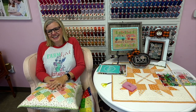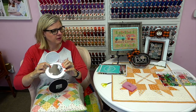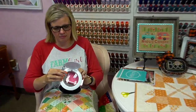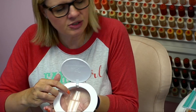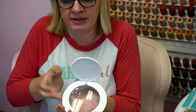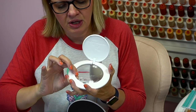Cindy Stevenson says, what is the magnification of the halo? 2.25, with a 4.0 inset. So this has a little inset. I'm going to show you. Right there. Yes, there's another hole right here. It's like a circle. I'm sorry, we have a glare from the window. But there's a little circle right here, and you can see that if you need to see something more up close, there's a little tiny hole right there. And you can move it around. If you want that tiny hole down here, you can move it down.